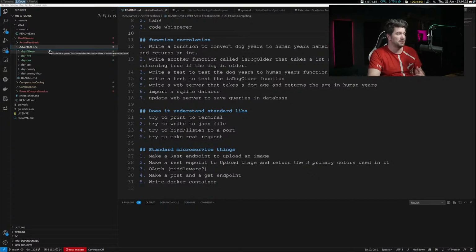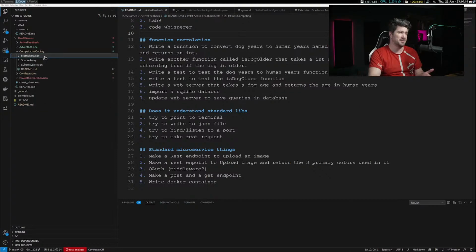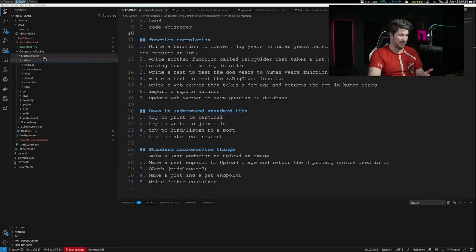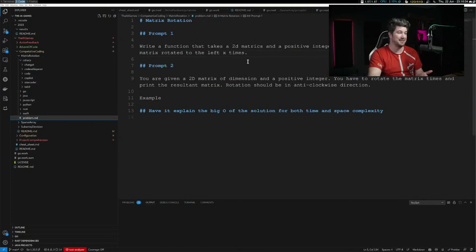Advent of Code is really just testing how well it can deal with a straight prompt. No prompt engineering. Can it do day 15? Yes or no. Can it do day 15 part 2? Yes or no. Competitive programming has a couple things that we're looking for. I think we could probably add to these, because just having 3 of these isn't that bad. They're going to be mostly copy and paste: here's a prompt, you copy and paste it in and see if it solves it. If not, move on.